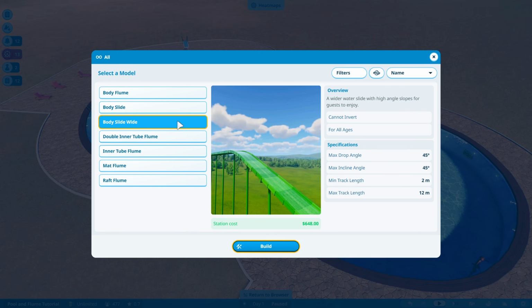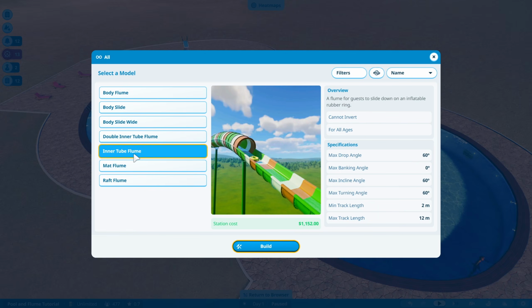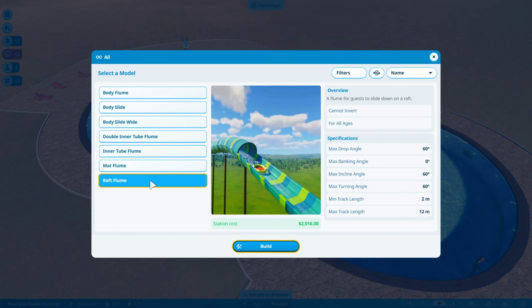The body slide wide, which is a little wider than the regular body slide. A double inner tube flume with a little rubber ring, which is inflatable as well. Then you have the inner tube flume with another rubber ring, the mat flume and the rafting flume.